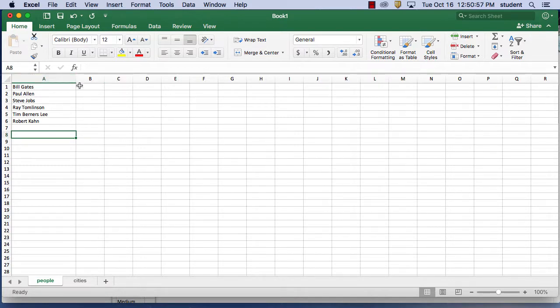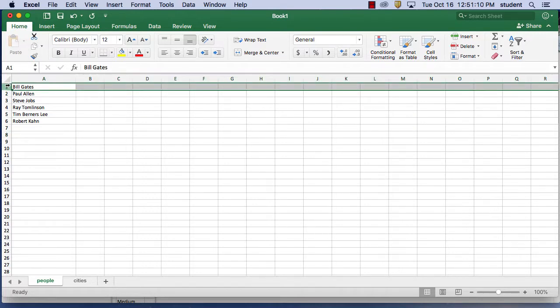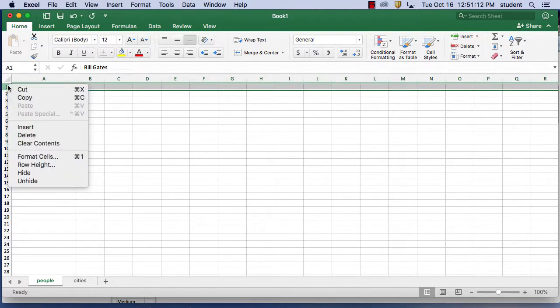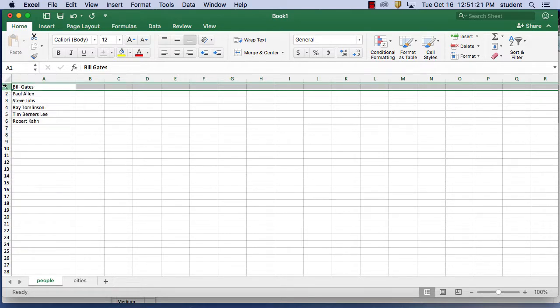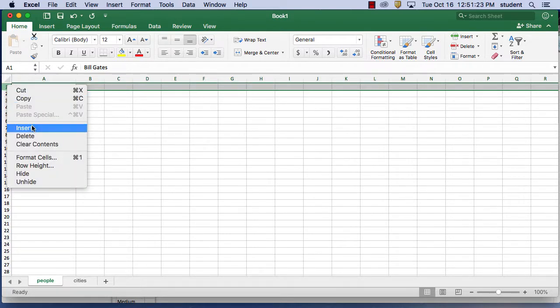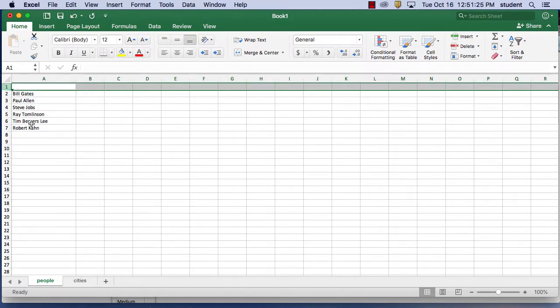So if I want to add a row to the top, I can right click where the 1 is and say insert, and it puts a row in there. See how it just puts a row on top?